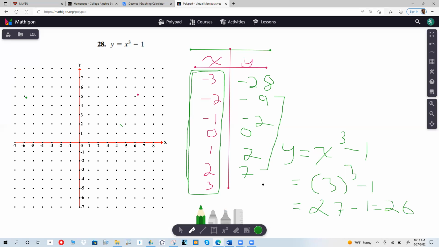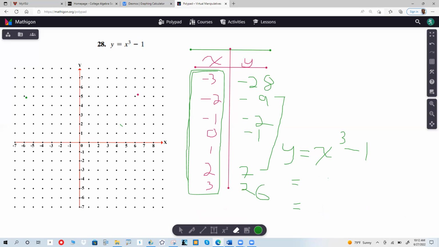Okay, I'm going to check a couple more. What about this one? When x is -1, y is -2. That's correct. When x is 0, y is -1. And this one, I'll show you, let's try to do it nicely. This one will be 1 to the power 3, which is 1, minus 1, which is 0. Now I think we're good. They were looking a little off. I'm pretty confident they're correct now, guys. Take a look. Tell me what you think.